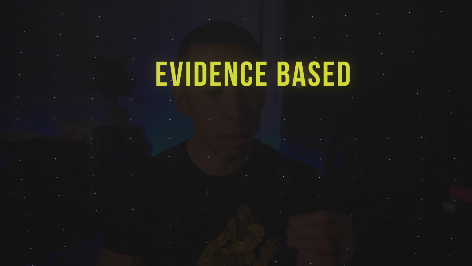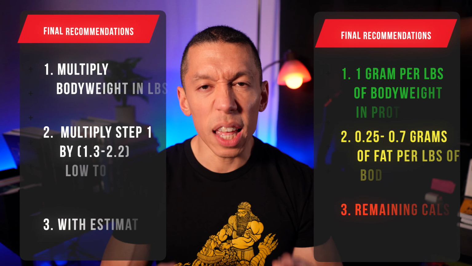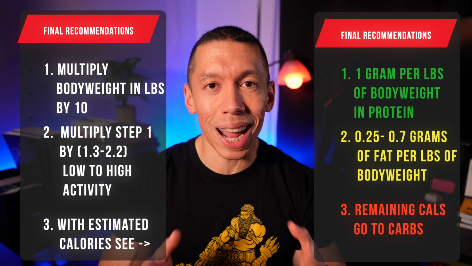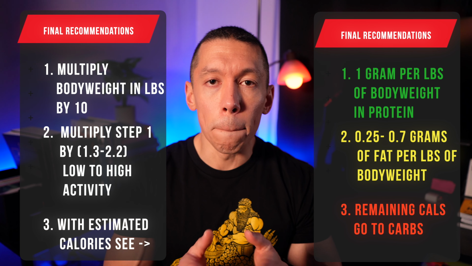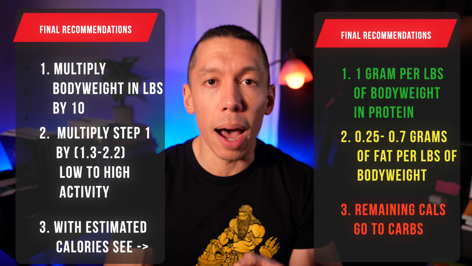Similarly, don't shoot for optimal. I think if you read enough of the literature, read enough books, you will begin to start believing things about what is optimal, and then you will begin to shape your life around that information, which is kind of backwards. I think you should take an evidence-based perspective. You should take expertise, your informed experience of the world and the literature, and mold those things together. And then if you do that, you'll probably be able to come up with an answer that not only fits the literature, but suits your lifestyle. Remember, whatever you can adhere to is going to be the optimal answer for you.